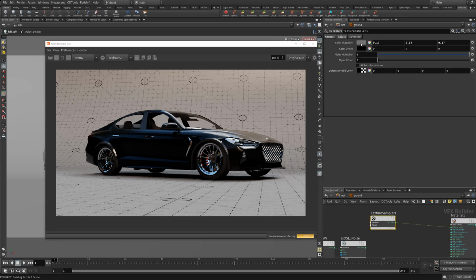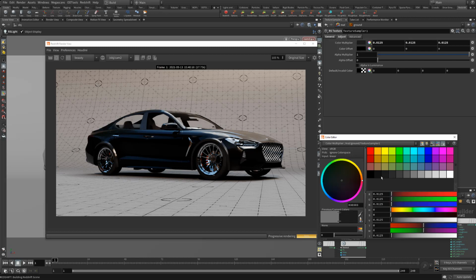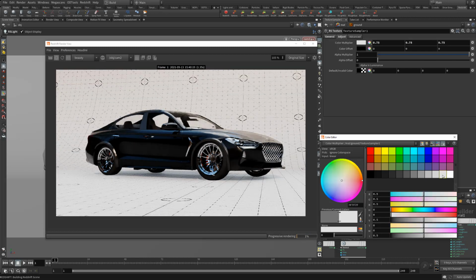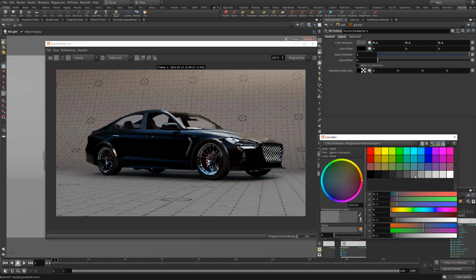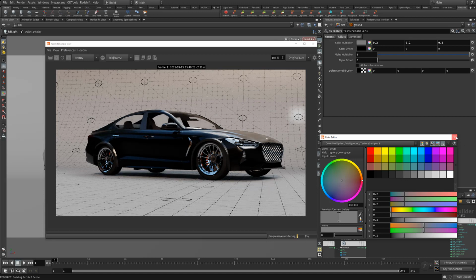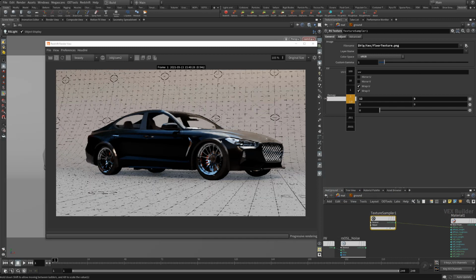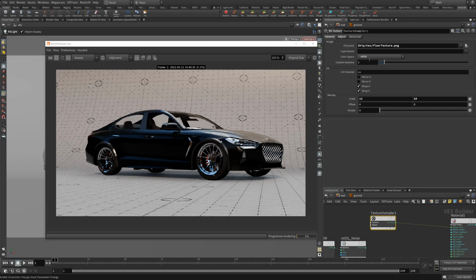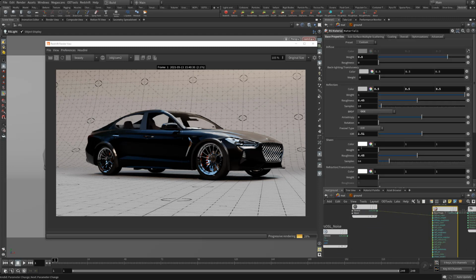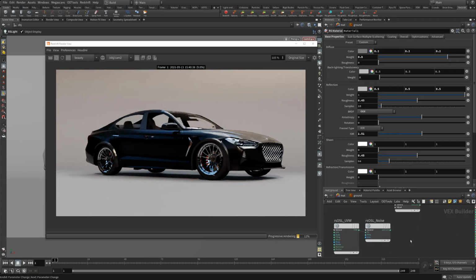The standard texture options like color multiplier work. The scaling, the color spaces, and even OSL nodes work, which is awesome.